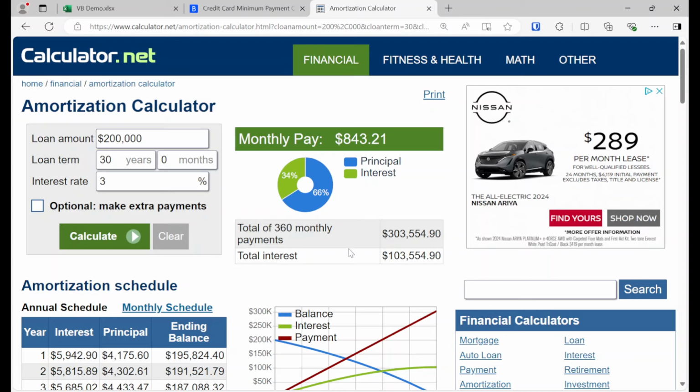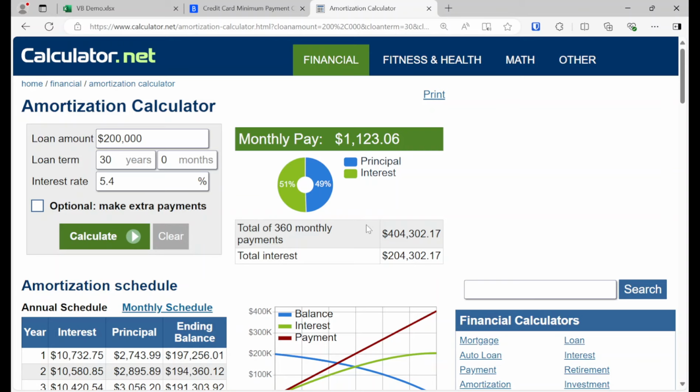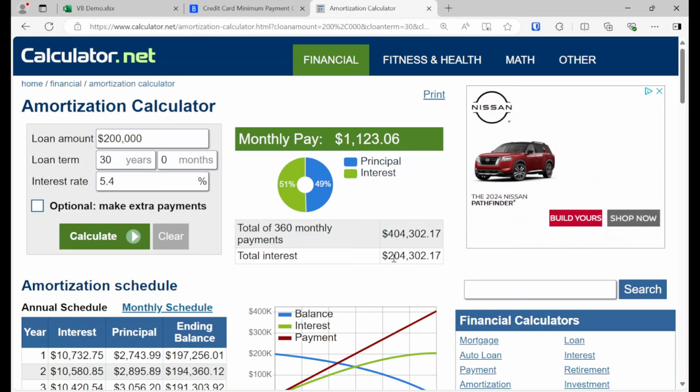50% interest. You borrow $200,000, you pay $100,000. You do 5.4, okay? 5.4, that's 100% interest, meaning I borrow $200,000, and on top of that, I have to pay an extra $200,000. And I pay a little bit more to the bank than the amount that I borrowed. And then if you want to see 200% interest, it's 9.4.